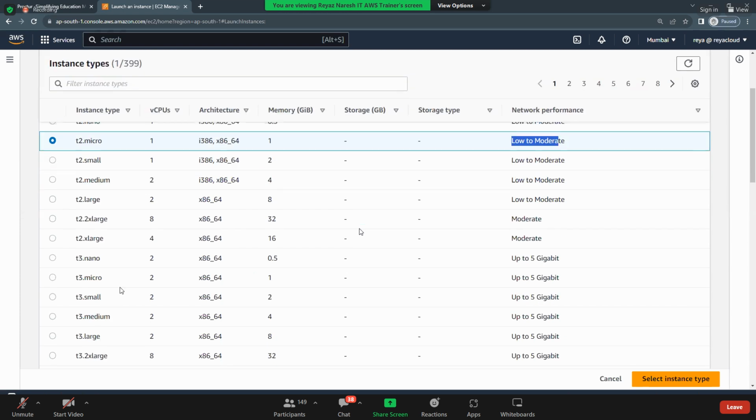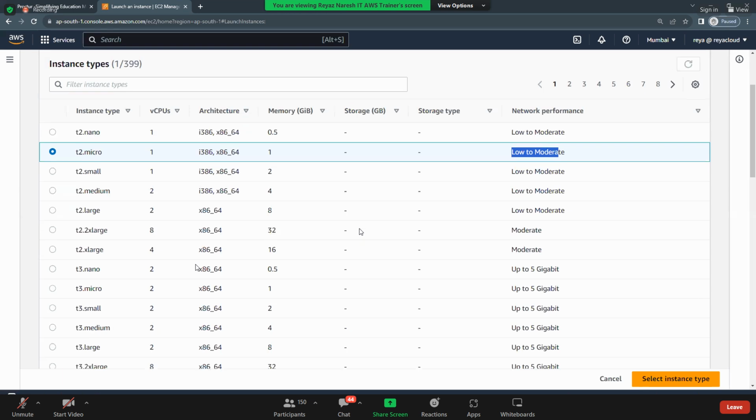And you see the T3 family is also there. And if you want to know what is the difference between T2 and T3? Should I go and select T2 micro or T3 micro? So guys, which one is the latest, T2 or T3? T3, next version. So T3 is the latest one. So you will always get good features and good performance. Or else you can go to the internet and check T2 micro versus T3 micro, T2 versus T3. So you see the nice difference based on your requirement. If it is suitable, select accordingly.